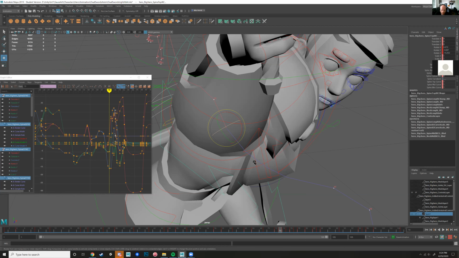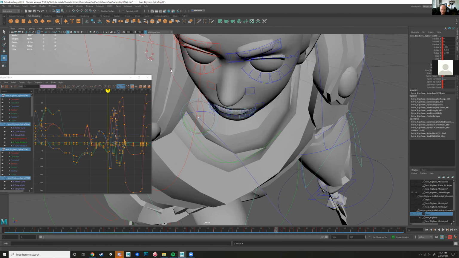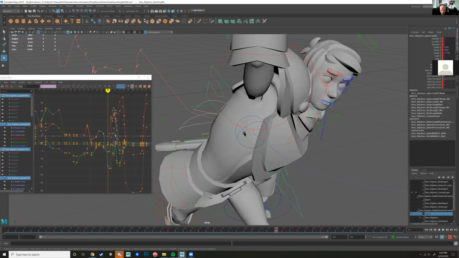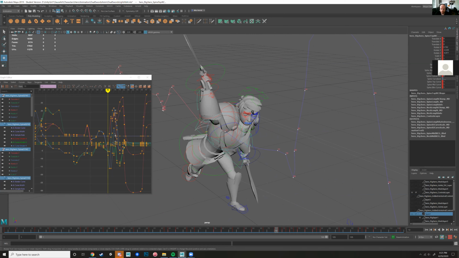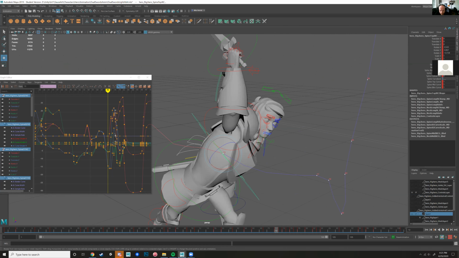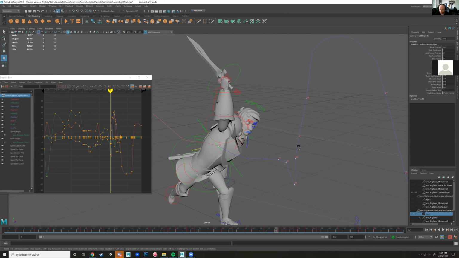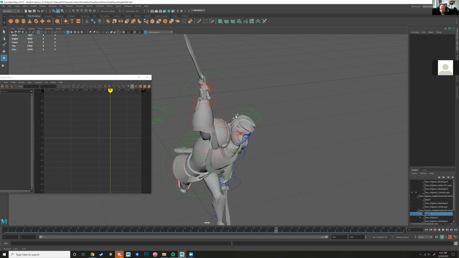If I go back to frame 72 and update it, notice how you can see it interpolating into that point. So this is good for diagnosing when you have kind of jittery animation. Let me select this control right here, and I'm just going to press delete. It's not going to delete my animation or anything. It's just deleting that visualization of that curve.